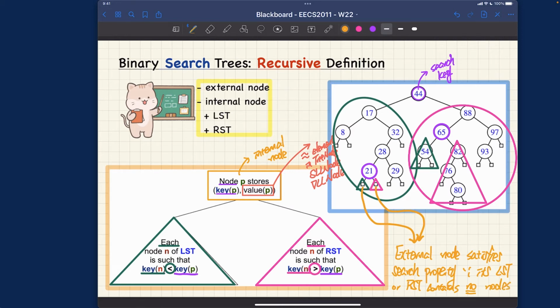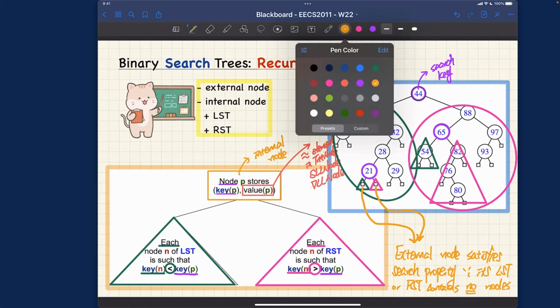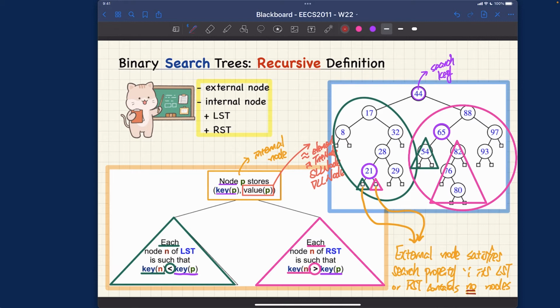And the consequence of that is we can't find a violation of the search property in either the left subtree or right subtree.